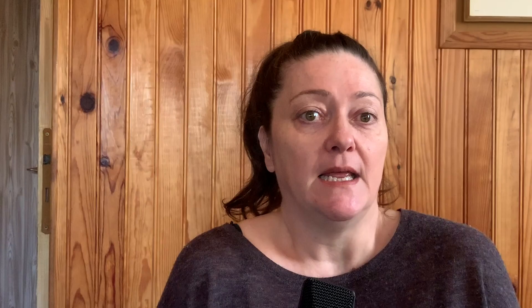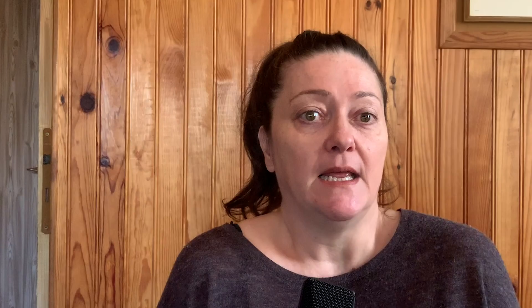As far as recipes, what books or websites do you recommend? I look at Diffords a lot — Class Magazine. Diffords and Class really know their stuff; I go to that site a lot for a standard cocktail recipe. I also really like Imbibe Magazine — there's a US and a UK Imbibe. I like Punch Drinks, that's a really good magazine as well. I like Jeffrey Morgenthaler's blog — he's been in the industry forever, he's a real pro with a lot of great advice, and he also has a book out. For budding home bartenders, his book is a really good reference source that covers all the basics.